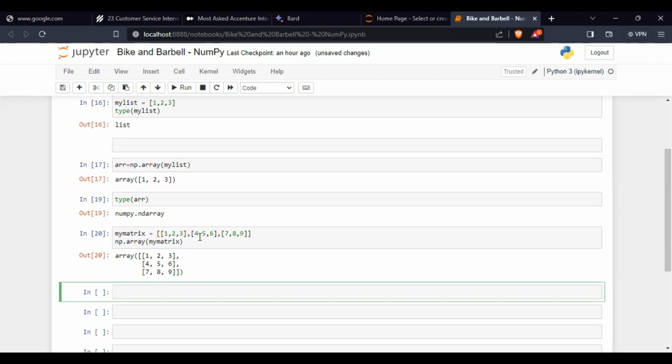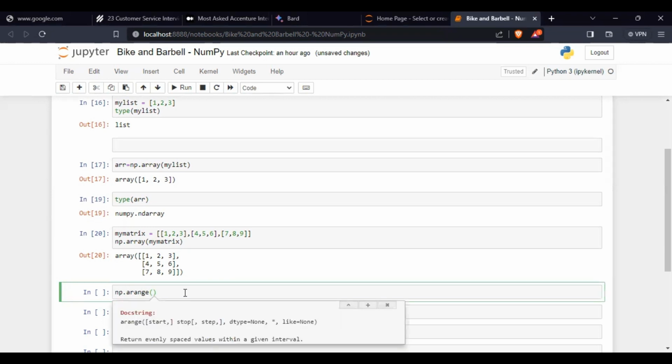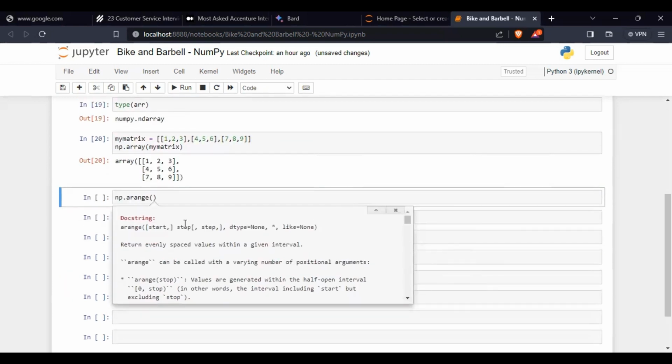So I think most of you are familiar with the range function in Python. There's one more similar to that. It's called arange. It's just one r, not two r's. For any doubt, you can always click Shift Tab. It helps if you have any doubt how to write this code. So you can see the start, stop, and step similar to the Python range function. Stop number is not included, and step is the step size.